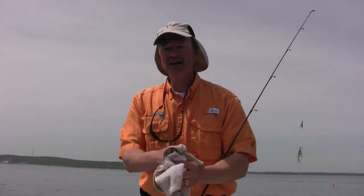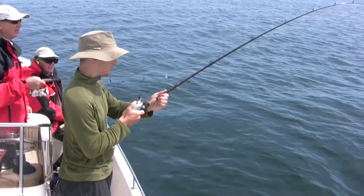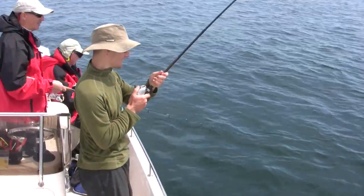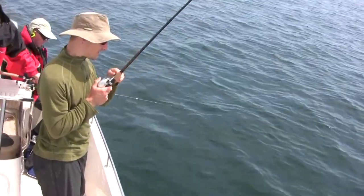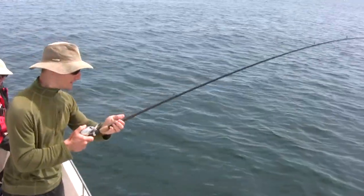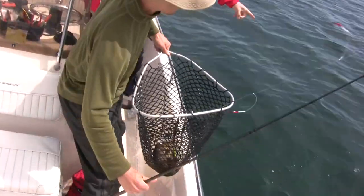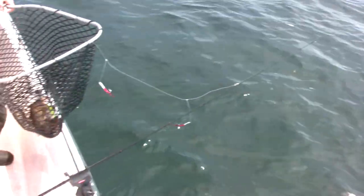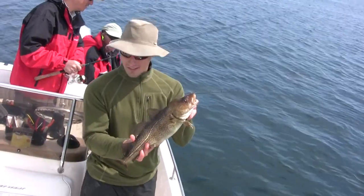Cunner, sea bass, cod — all hanging out in the same area. My shad's no worse for wear, I'll get back out there again. Hey Jadzo, you switched up to a boa jigger? Got something nice on! If you're gonna use jigging spoons, the boa jigger rigged with a little bit of cut bait — great. Oh, nice fish on the boa jigger! He just coughed up a bunch of crab and bait fish — they're just feeding down there like crazy.